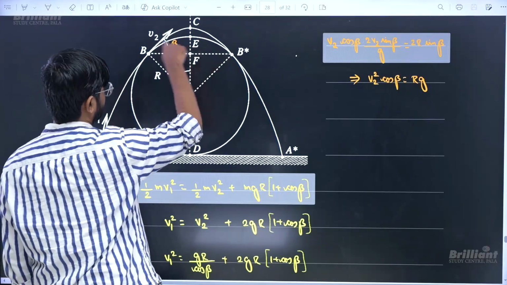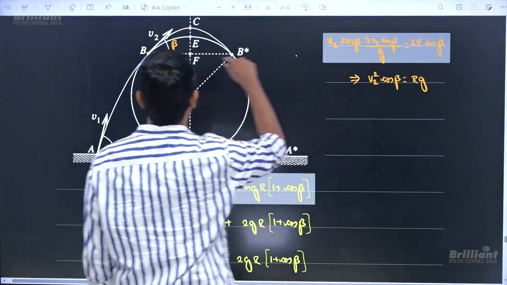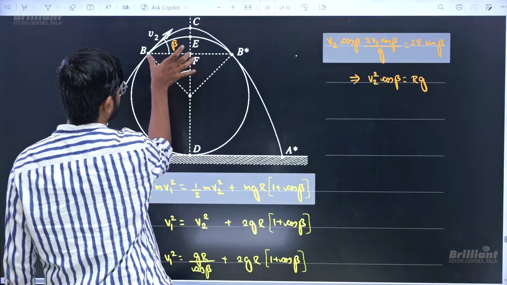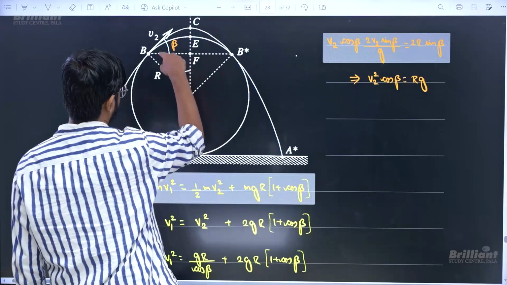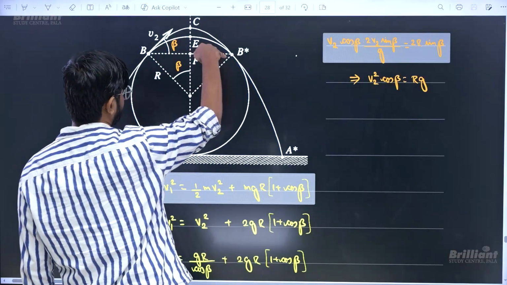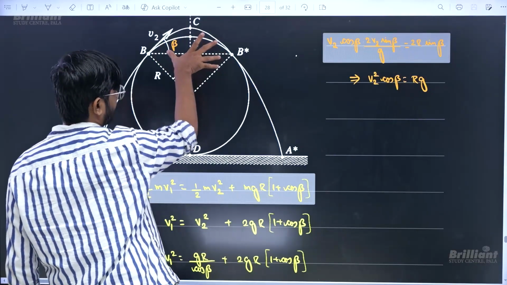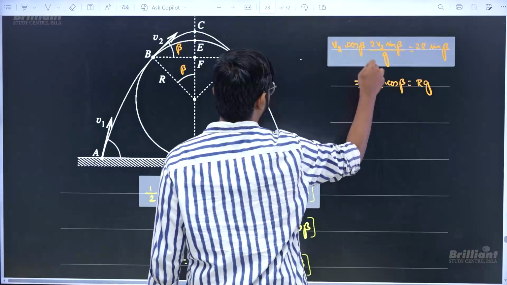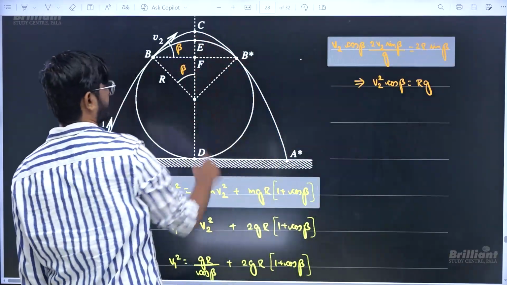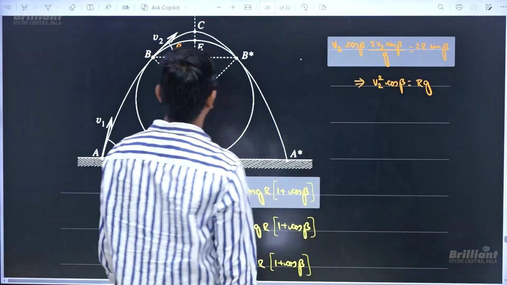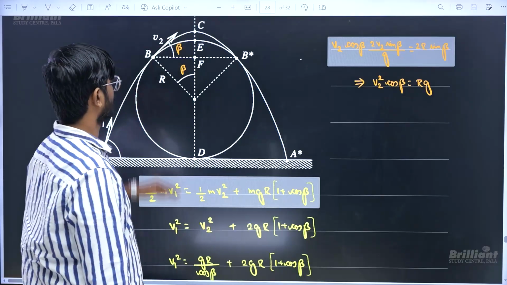it is like a projectile from here to here. So for this projectile, range is going to be given by this much, and according to the geometry, from this triangle you can see this is r sin beta. If this is beta, this is 90 minus beta, this is beta, this is r sin beta, so 2r sin beta. Range is, this is the range from physics and this is from geometry, 2r sin beta. So from there you are getting the relation between v2 and beta, both are variables.